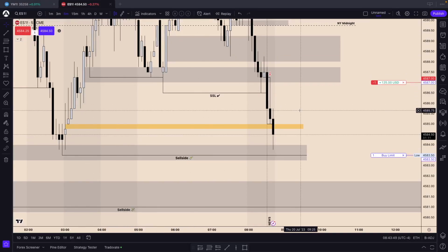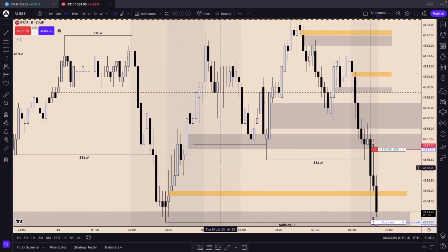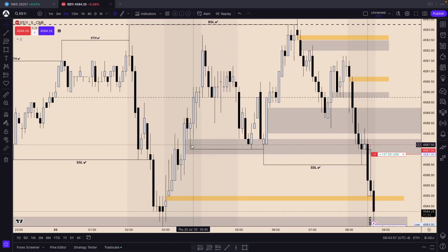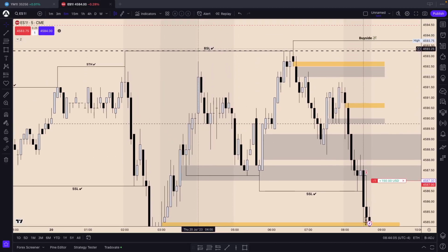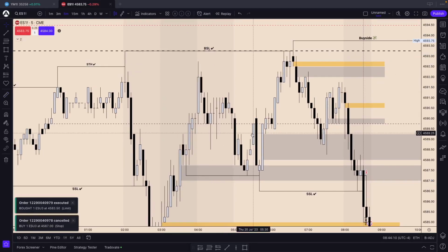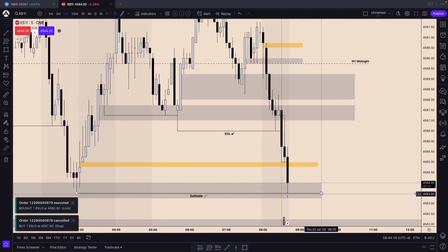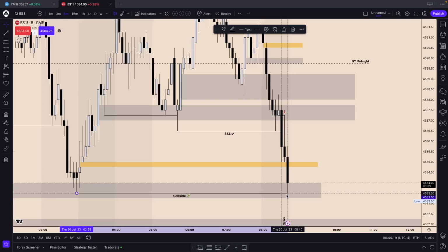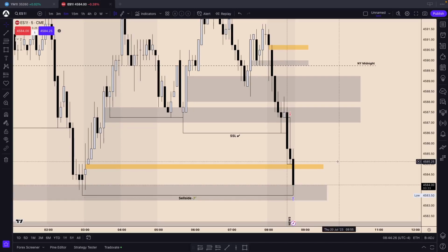People always say they have a hard time making any profits. Well, they're looking for trades that are just not feasible. Like, for example, the long I took right off this fair value gap early in the London session. I took it here, and I exited right here with a 5-handle profit. Of course, I could have waited until it reaches buy side, but I would have had to wait quite some time until my take profit would have been hit. So I'm happy with 5. We secured 3 right here. Easy going. We didn't even get below that, but that was enough to get my order filled right at the exact price which we wanted to get.